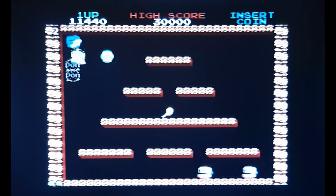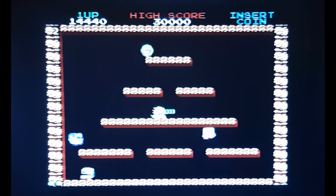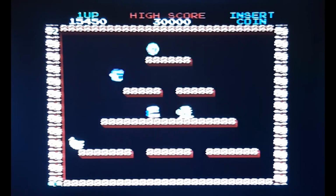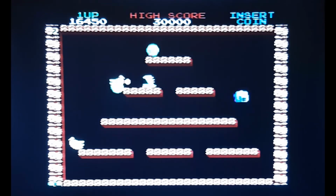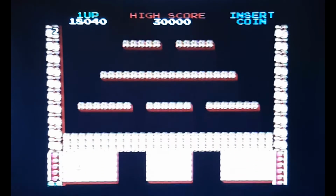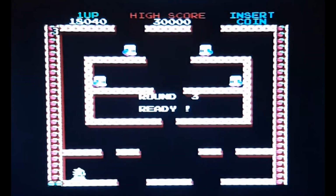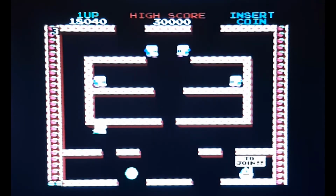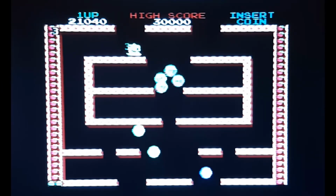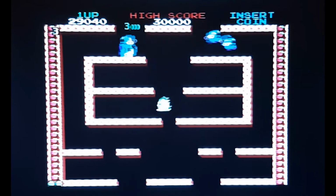But this plays pretty good actually, because you've got the two fire buttons. You've got fire and you've got jump. You get 10 points for each bubble, yeah you do indeed. Slight crackling going on in the sound, not quite sure what's causing that. Boom!